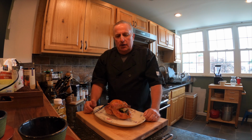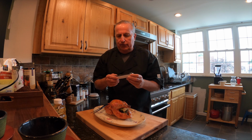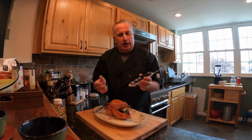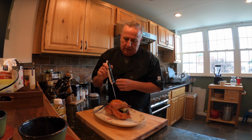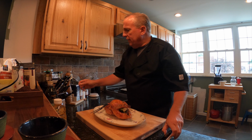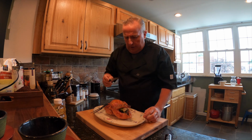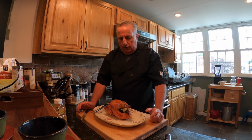It seals in all those juices and those aromatics. One thing you want to make sure of is the proper temperature, like I said, about 165. You can use an electronic or digital thermometer. I like this one from Thermopro. You just stick it right in there, boom, 165, take it off. If you don't have that, you can just use a little paring knife and slice into the bird. If the juices run clear, you're good to go. If they're a little murky, put it back in and let it cook for a few more minutes.